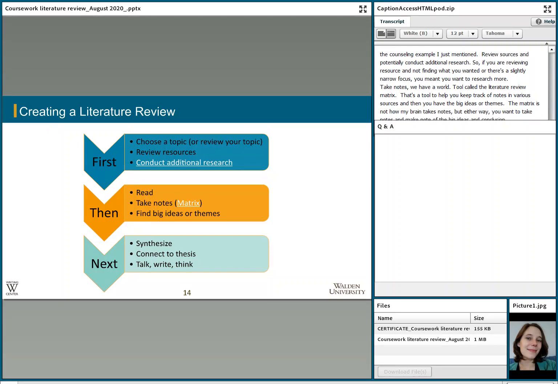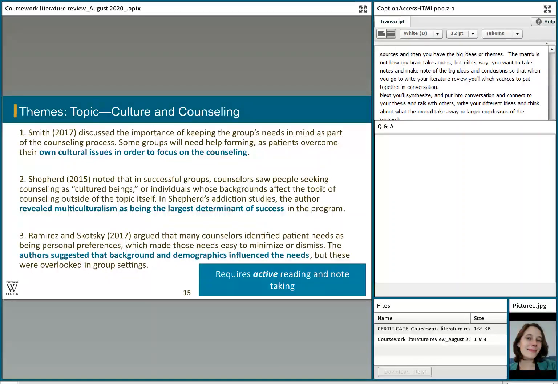So let's do a little practice. I'm going to just talk through this. But in a literature review, no longer than 2 pages, synthesize 3 to 5 recent articles on the topic of effective group counseling. Sources should reflect best practices, and the review should highlight the trends and gap that currently exist. So here we can see this is a different type of literature review assignment where they're telling you really specifically what you should look up: effective group counseling, best practices, and a gap in the research. So those are specifics that we need to pull out.